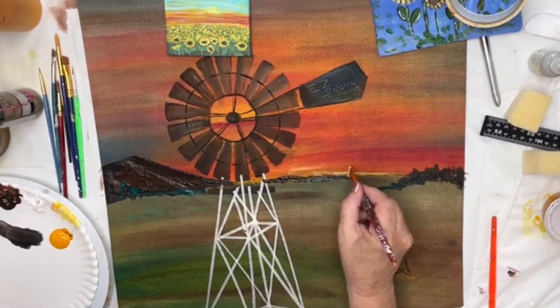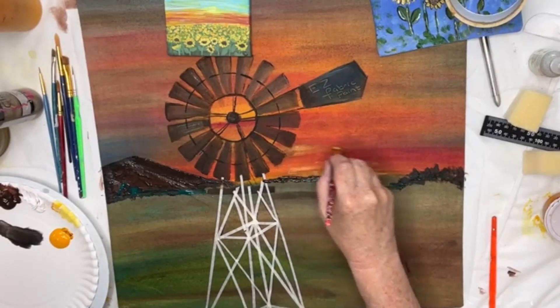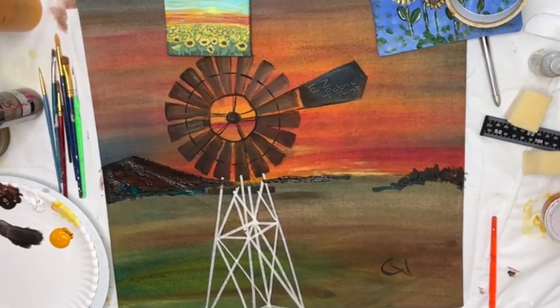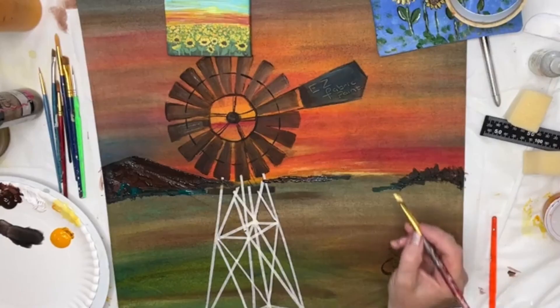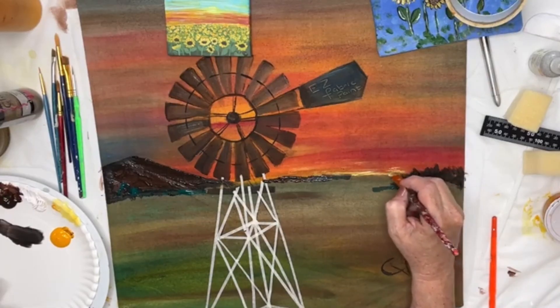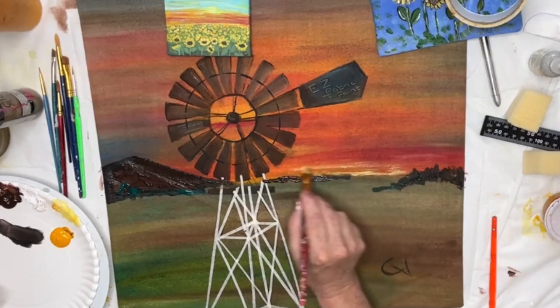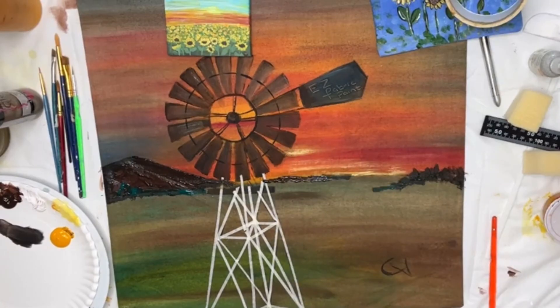I'm just trying to dry brush it a little bit so it's not so much paint. I want this one to just come up over there so it looks like it's coming up. The colors were just amazing — I think it's also because they're so much more north than where I am now, so sometimes they'll see some of the northern lights over there. That's enough of the sun coming out. We can always put a little bit more if we need to, lighten it up. There's hope — the day is breaking over here.